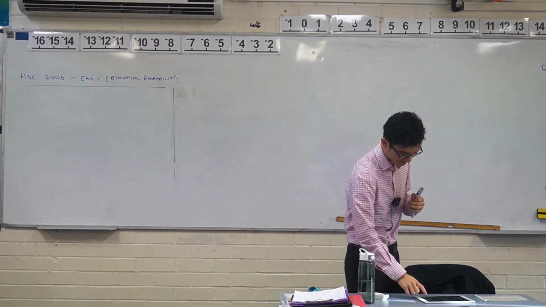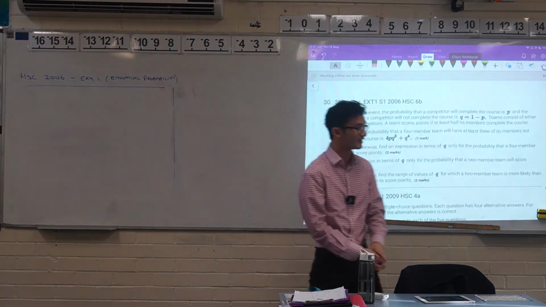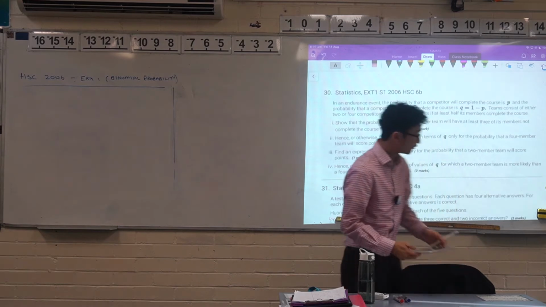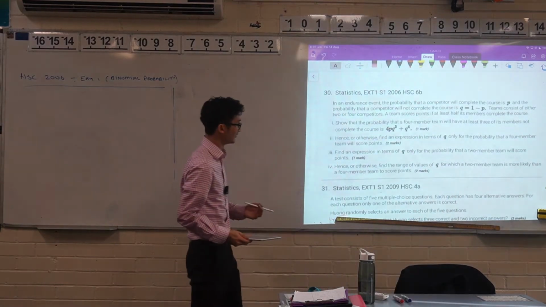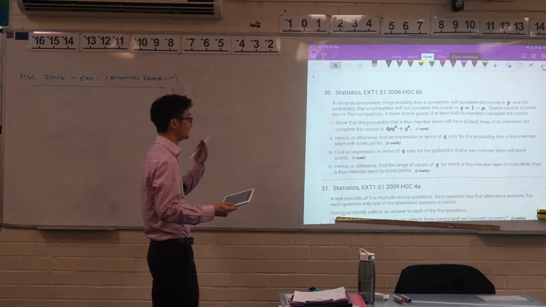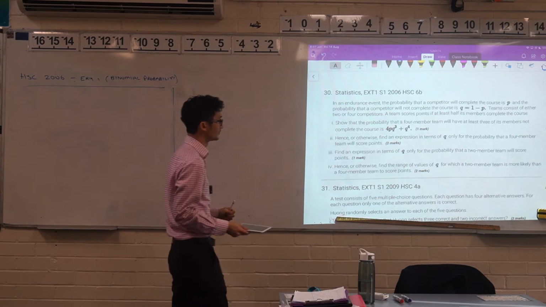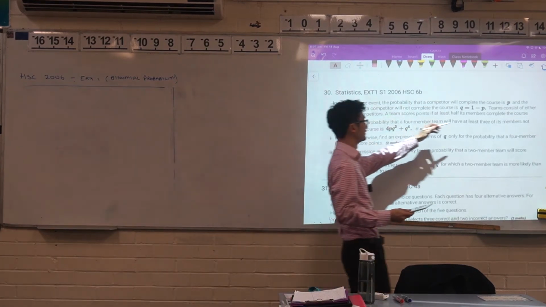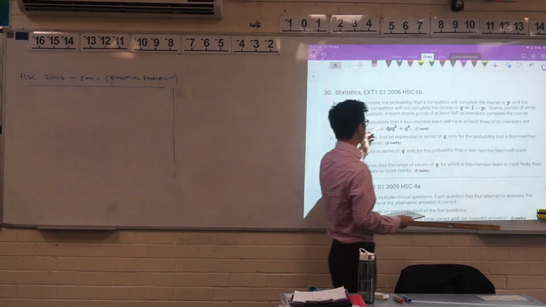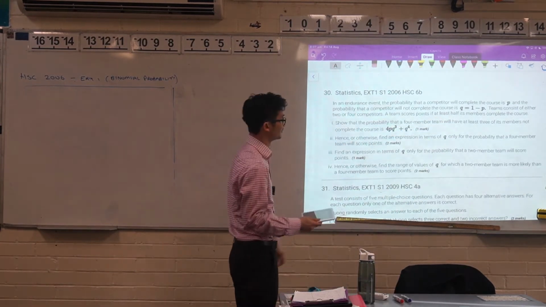And that's kind of how I felt about this question. When I first saw it, there's this wall of text that overwhelms you a little bit with the information that's going on. First of all, what's the context of this? Well, it's an event where there's a probability that you will complete the course or not. So the probability that you will complete this particular course is P, and that you won't complete it is Q, which is the complementary 1 minus P.